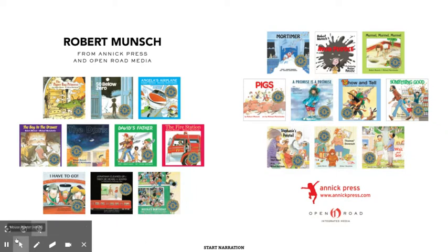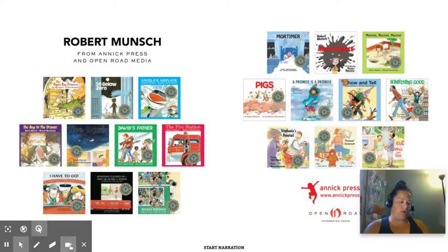And then, kind of cool at the end of this book, it gives you some more ideas of some Robert Munsch books. If you liked that book, you could check some of those out. When you are reading stories on your own, I want you to put yourself in the shoes, or in the situation, that the character is in, and then take guesses about what the character is thinking. By really putting yourself in that situation, it can really help you understand where the character is coming from.